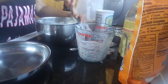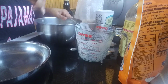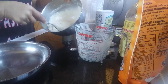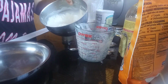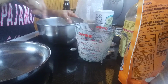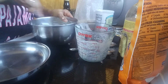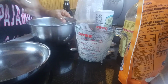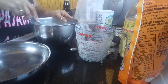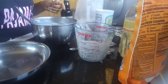That's another thing that I've learned to do with my pancakes for sure. Let it sit for about 4 minutes. See that consistency? I'm going to show you what the consistency is. It's stirred up real good right now. I'm going to go ahead and pause and come back and show you the product, because I'm ready to eat.